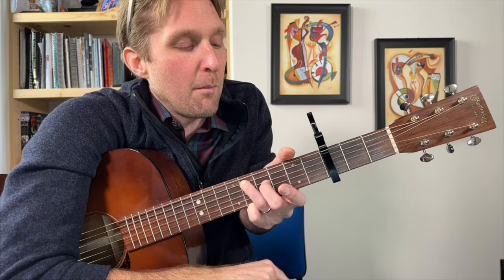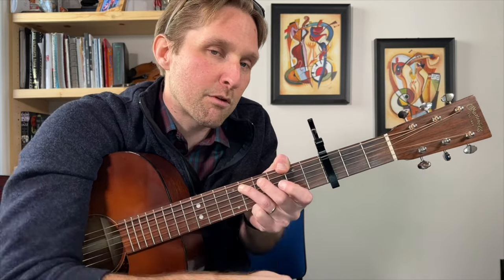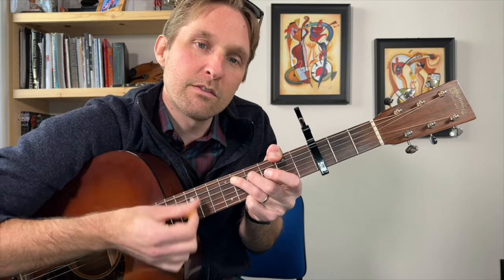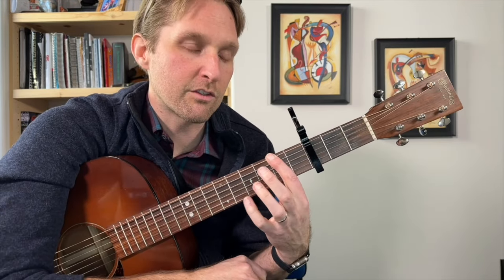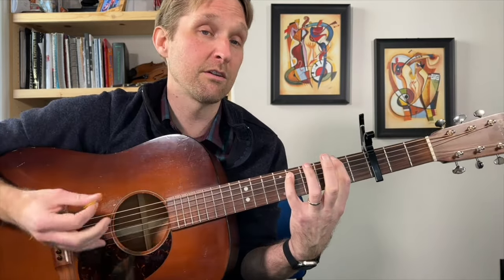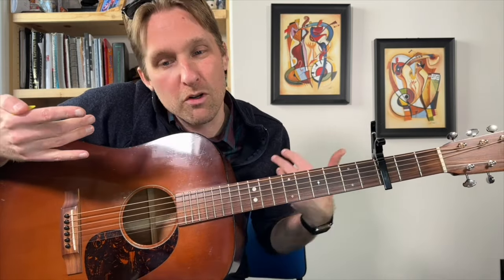This is where some of you guys are gonna be a little upset. You wanna bring your thumb up and play the second fret on the top string with your thumb. That's how Phoebe Bridgers does it. That's how I do it. Now, if you really don't wanna do that, you can put your pointer finger on the second fret of the top string, pinky on the fifth fret of the second string from the top. It's up to you, I don't care. Phoebe Bridgers might care. I personally, as a person, do not care.